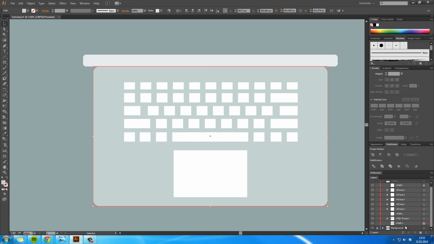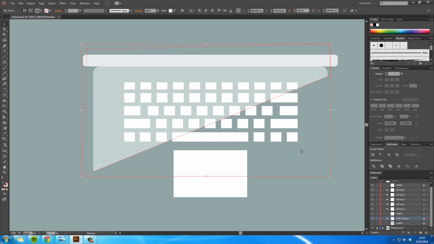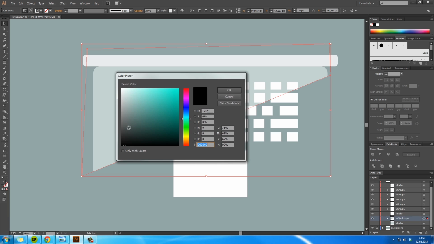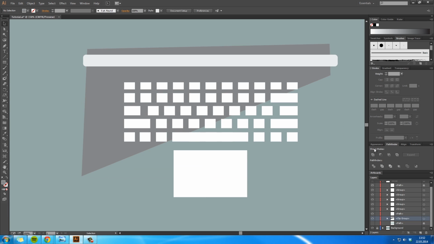Then I've copied the clipping mask and put it above just by using Ctrl+C by copying it, and then Ctrl+F by putting it right on that spot again. If you're pasting with Ctrl+V, it's pasting it randomly over the space, but you want Ctrl+F. So make sure to click that.